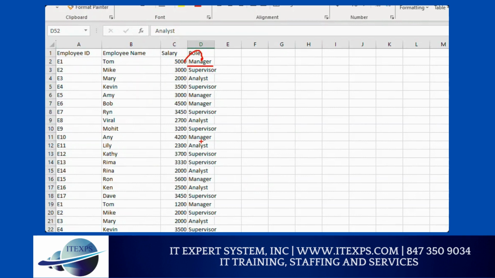For example, here 2,700, so I say analyst, 2,300 analyst. So it appears that if salary is less than 3,000, most likely you will be an analyst. Makes sense or not? So I'm educating my algorithm. If I give salary 1,000, it will automatically say you will be an analyst.